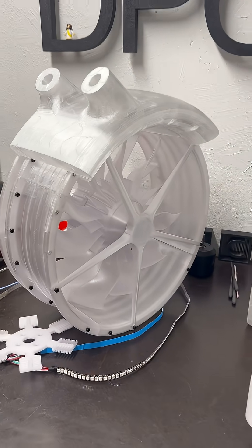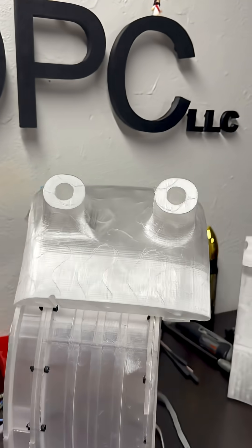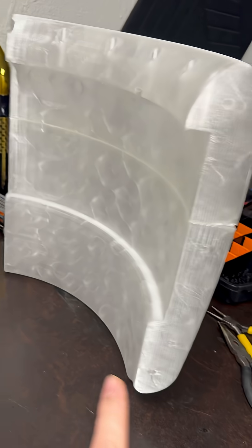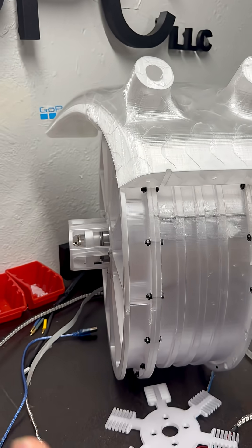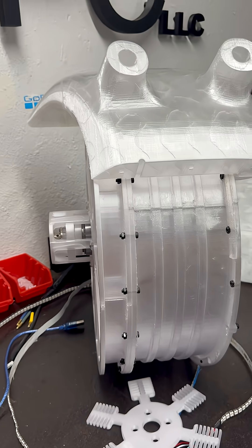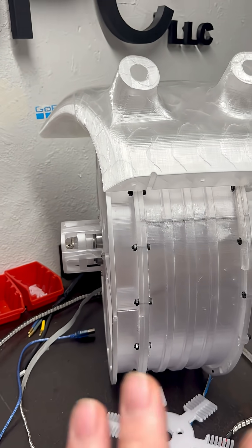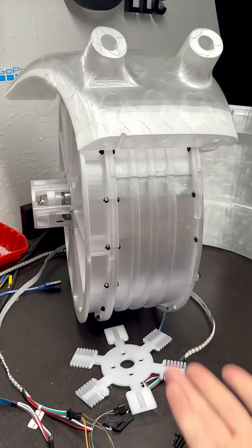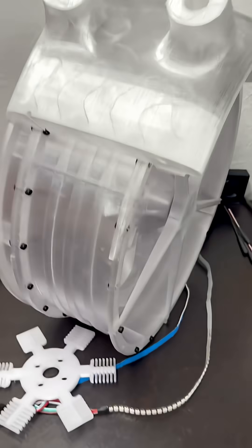Things are starting to come together. The other side of this duct is getting printed now, and this is the cutout where it swoops inward and down to floor level, because the ductwork is literally part of the landing gear. If you remember the original Shrike concept drone in the playlist on the V10 maiden, you can see similar cutouts I did with the EDFs — those were just 70 millimeter EDFs from Amazon. This one is a 340 millimeter 11-blade high-pass.